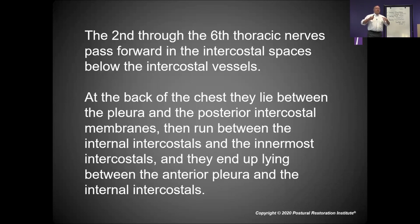So the second through the sixth intercostals are very mindful of where your arm and elbow are. They're very mindful of activity right here, not back here, not up here, right here. And when you see people holding their arms next to their side when they walk, I want you to remember this slide. They move their body into their arm because that's how they sense themselves. It has nothing to do with their left heel and their right toe at that point.